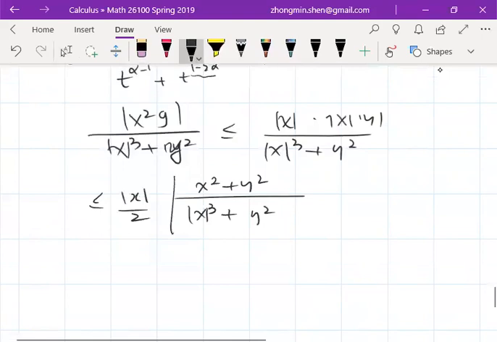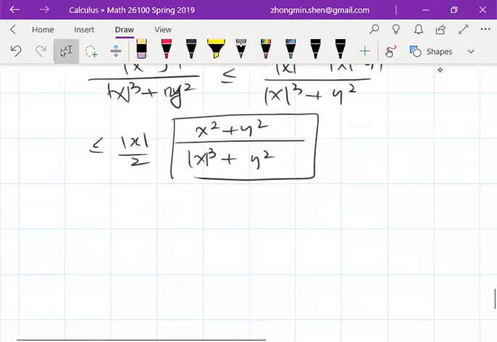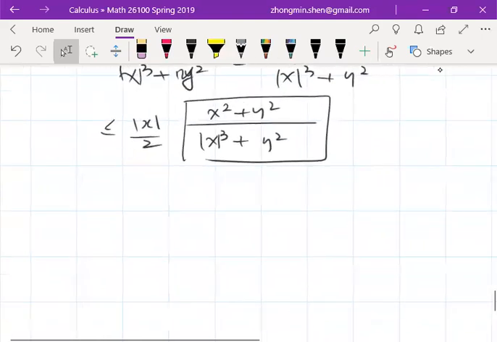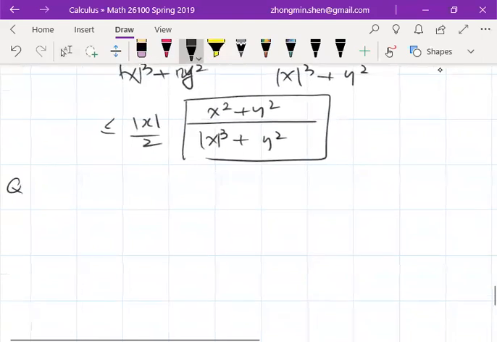But you cannot control this. So I have to change the problem. This is not going to work as the example. It's not easy. Not all the problems you can easily solve. I don't see any simple inequality you can use to prove that this approaches zero. I just randomly picked a problem. It doesn't mean that, just like if I randomly pick a function, you're not going to be able to evaluate its integral. So let's move on to the next problem. Otherwise, we're not going to have time.